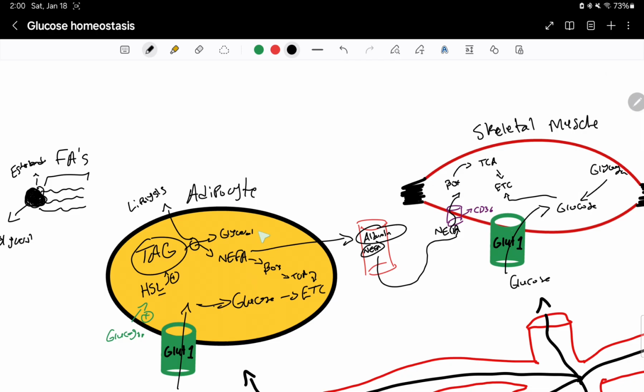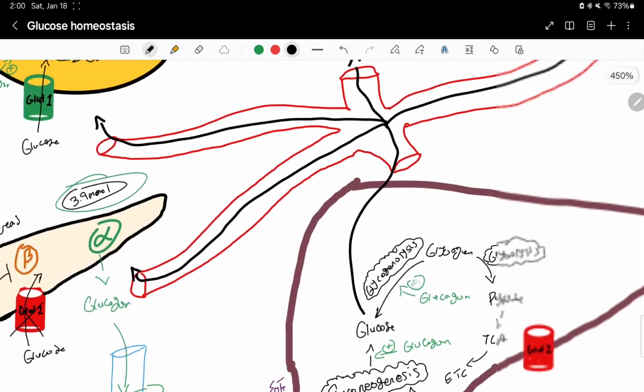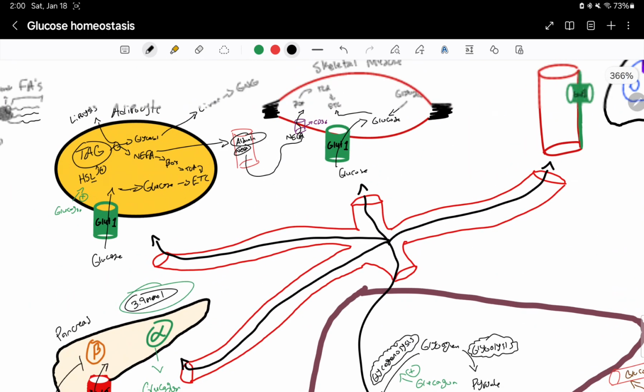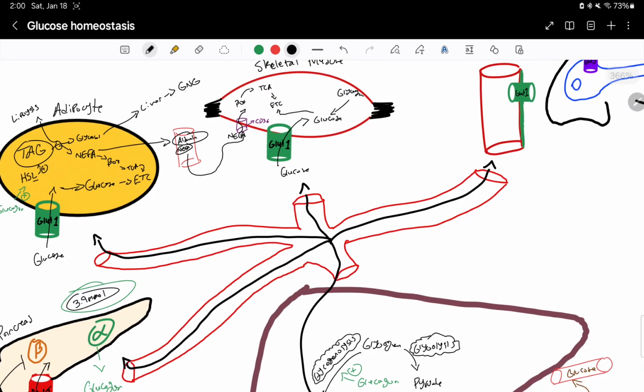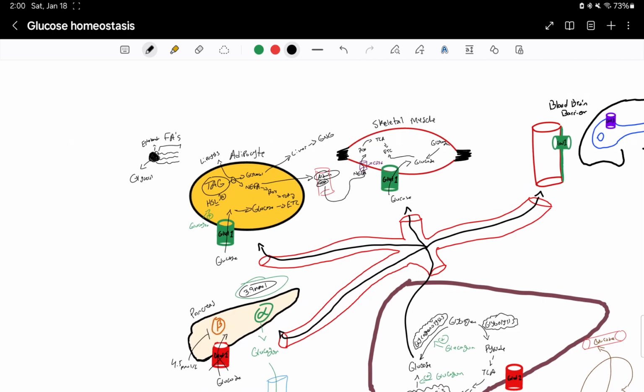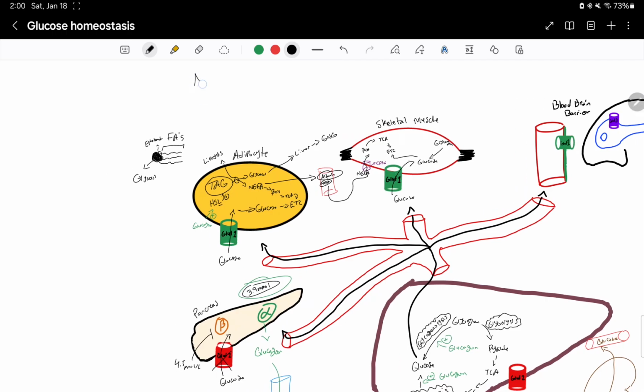What about the fate of this glycerol? Well, you guys remember I told you glycerol can actually go to the liver. It can go to the liver, and it can be used for a process known as gluconeogenesis. We already talked about this, guys. Here's that glycerol. It can be used for gluconeogenesis to make new glucose, to then be put out into the bloodstream to maintain blood glucose levels. Why am I maintaining blood glucose levels? I'm going to write a quick note for you here, okay?